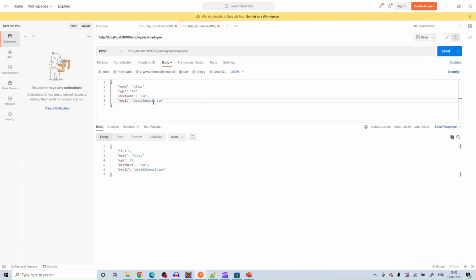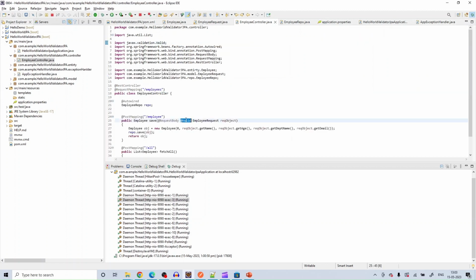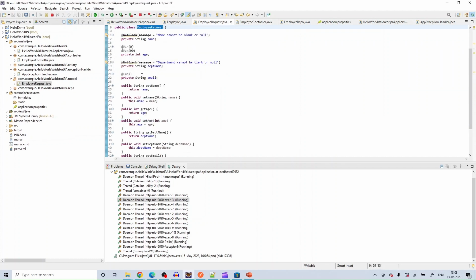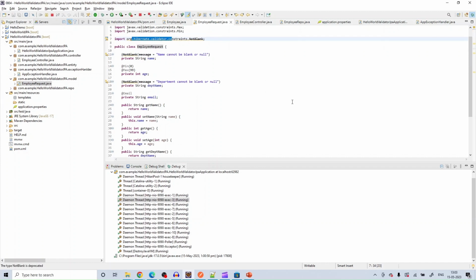So guys, this way we can do Spring Boot bean validation. This is quite easy. You just have to handle the exceptions here and return a map of field versus the default messages. Then you just have to add the @Valid annotation here, and in the request object put these validation message annotations. These are already provided by Java, and one is coming from org.hibernate. So that was it for today's demo.